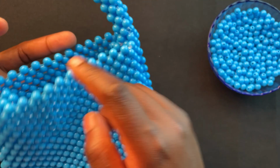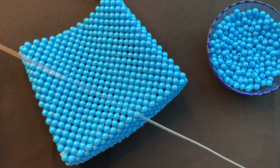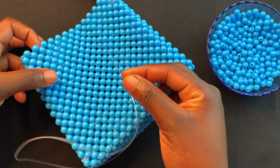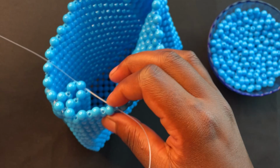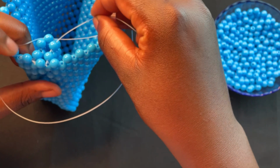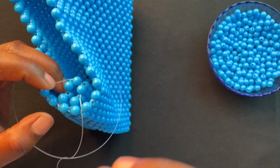Okay, so I managed to put this side off camera, so we're going to put this side together. So what we're going to do, you're going to take a thread. See, it's very small, right? Just to join. Then you pass it through this bead as well as these two, right? Like this. Then you pass both ends over here like this. There's one bead like so. Then you pull, as well as another one.